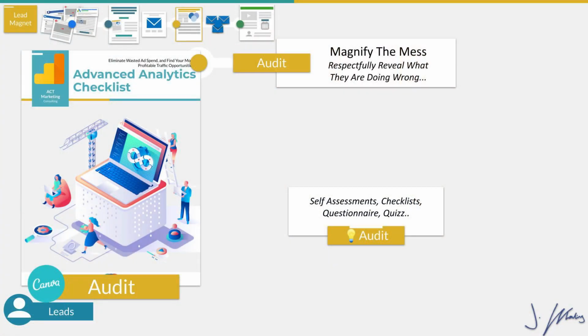So there are actually 2 different types of lead magnets I recommend when it comes to this specific lead generation strategy. And the first one we have is some sort of checklist or audit. And the point here is to essentially magnify the mess of whatever roadblock or problems that your potential clients and customers are dealing with. So as an example here, we have an analytics checklist, and it wound up being 5 pages total, but 3 pages of things that our potential customers or clients could go through and see all of the things that were wrong in their analytics account.